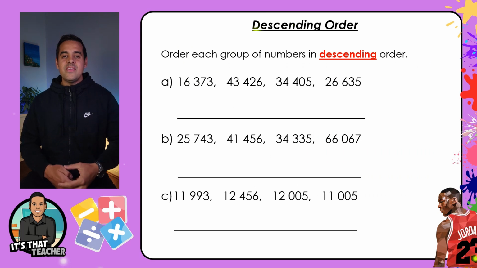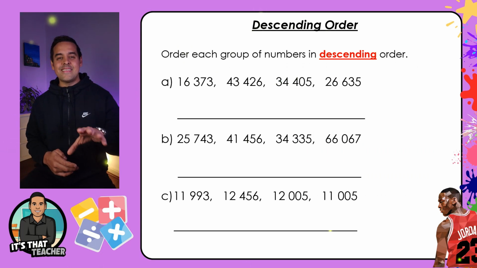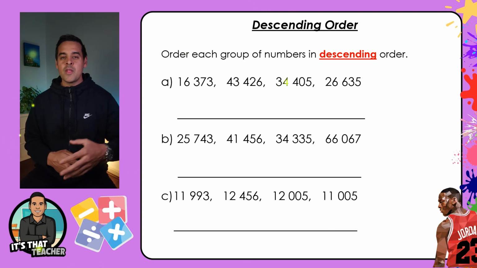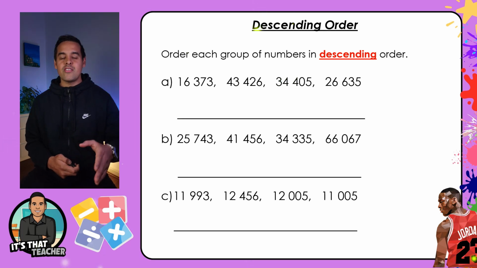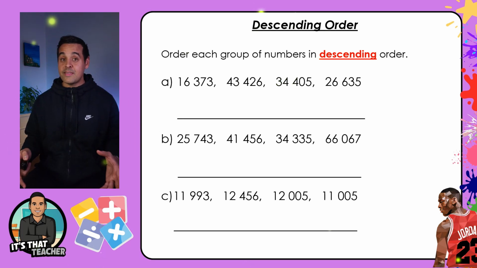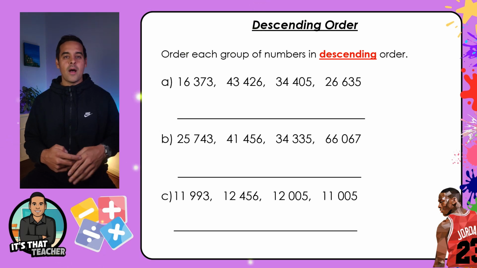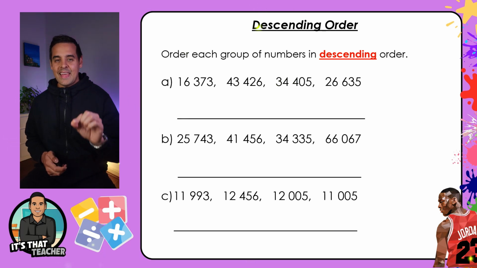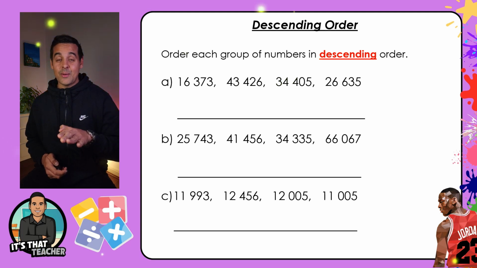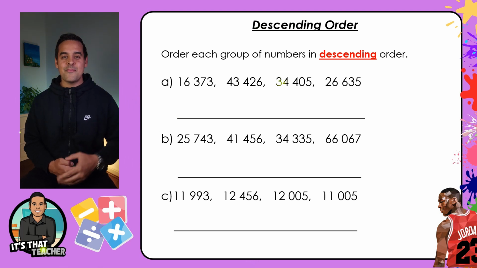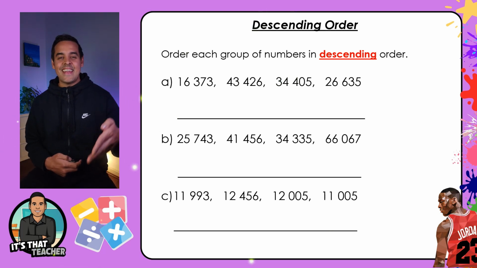Now, this is the best strategy to solve descending order. The first thing we need to do is read the question. It's important. Even if you think you've got it covered, just make sure you spend the 5 seconds it takes to read the question. Trust me, I've seen students make simple mistakes, especially in this descending and ascending order. Make sure you read the question, because sometimes I've marked multiple tests where the question says descending, but the answer's in ascending order. So that's just a little pro teacher tip from your teacher. It's That Teacher. Now let's get going.